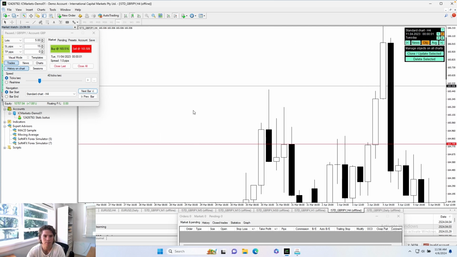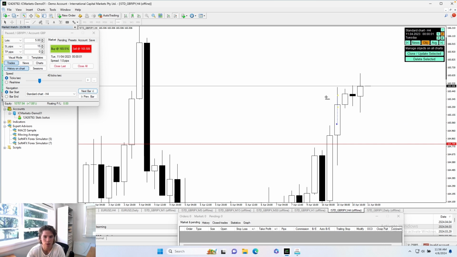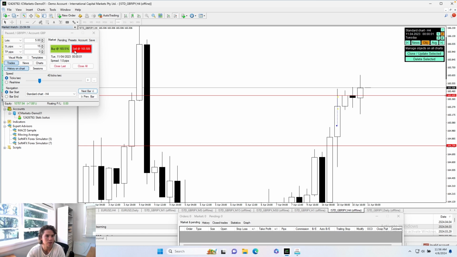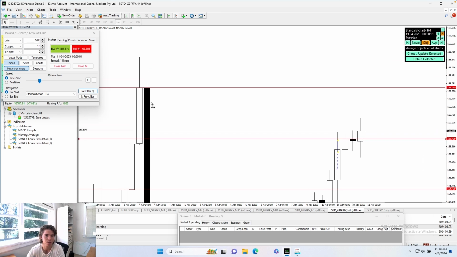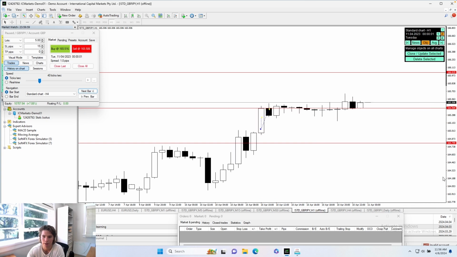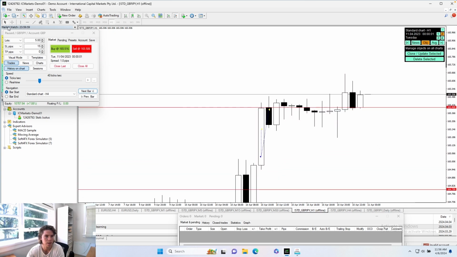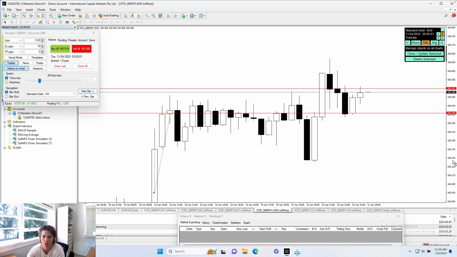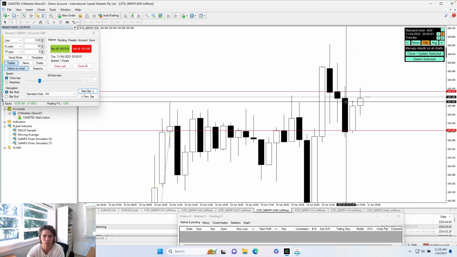Okay, then we get down to the 4 hour. And what do we see? We obviously have closed above resistance over here. We have a level of support that's now been formed. We have some resistance to the left, but we still have a nice range to fill. And this is that daily wick, just on the lower time frames. So then we get down to the hourly. We have some more resistance to the left here. And if we can start pushing above these levels, we could be in for some more buys.